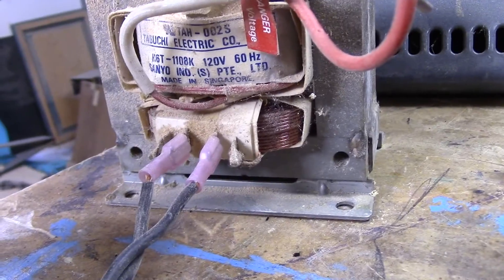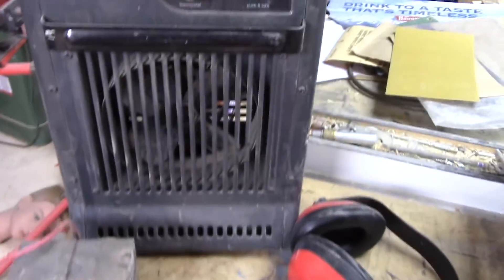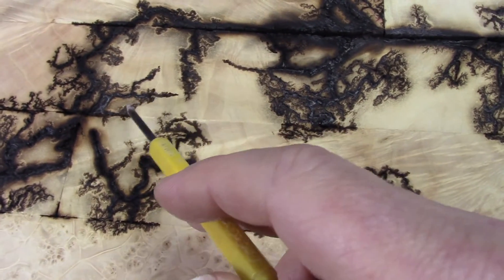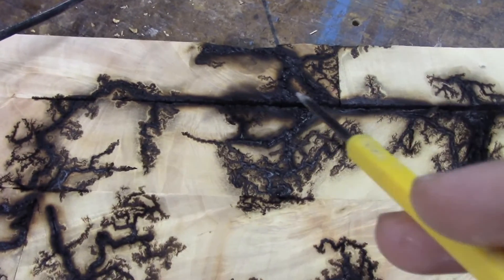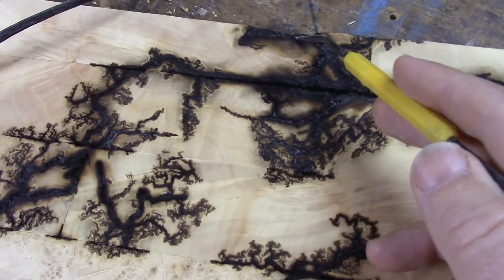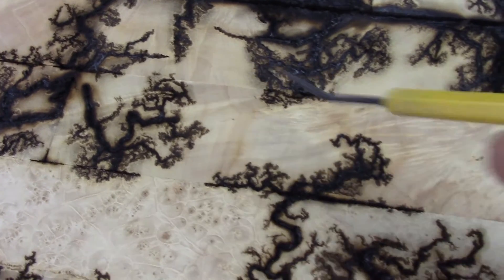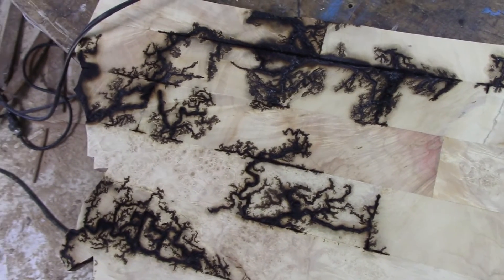So there's my transformer, and then the old Honeywell I use as a ballast. Like before, it wanted medium — on high, I'd get these arcs that would try to jump around, and instead of etching the wood, they would jump from place to place. On low, there wasn't enough amperage to usually start an arc. So what I've done is get it started on high, and once I get some carbon form that it can travel through, I switch it back down to medium and get the best of both worlds. It's a great experiment and I'm looking forward to seeing how it works with the pine.